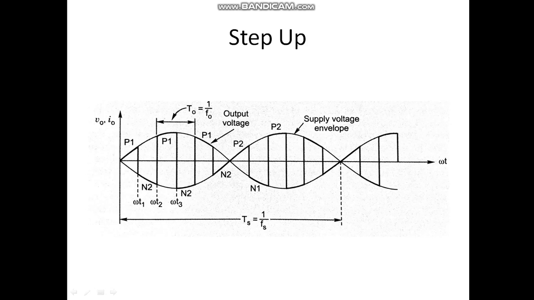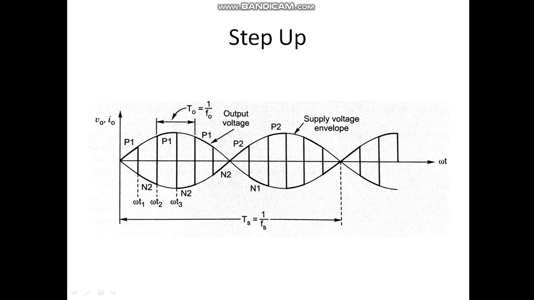So we can see that the expected frequency f0 is nothing but 1 upon t2 minus t1, or omega t2 minus omega t1. This is 1 upon the time period. If this time period increases, the difference between these two increases, then obviously frequency will decrease. When the difference omega t2 minus omega t1 decreases, obviously frequency will increase. So frequency f0 is nothing but 1 upon omega t2 minus t1, or 1 upon t0. So we can see the frequency is increased.